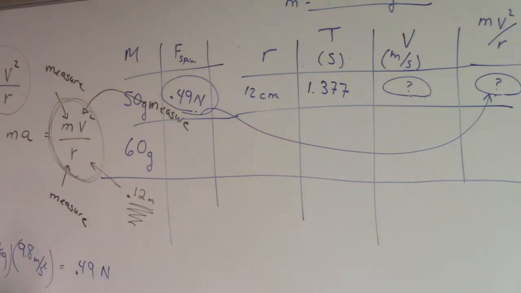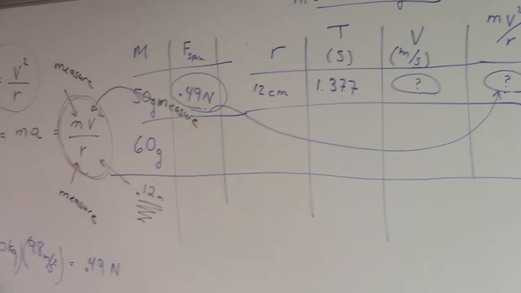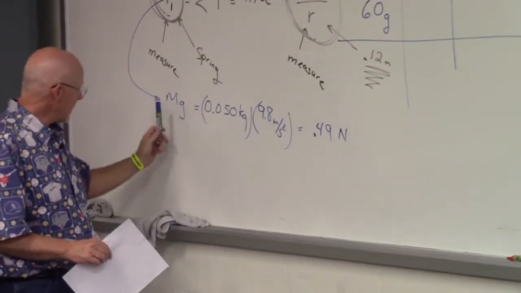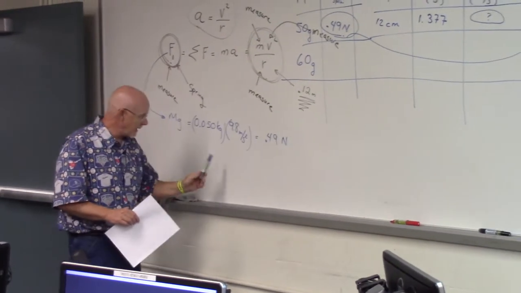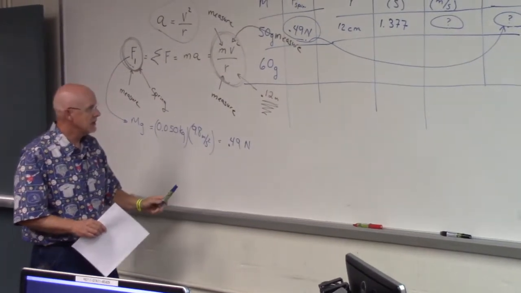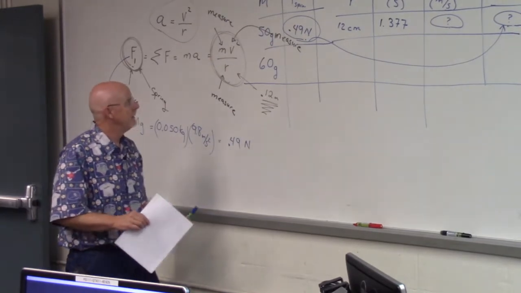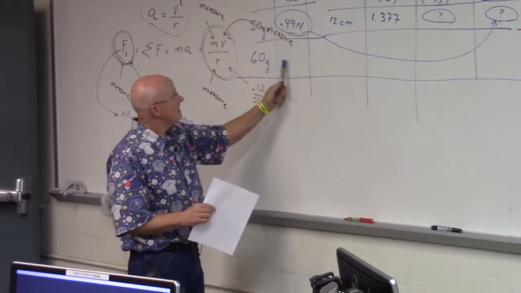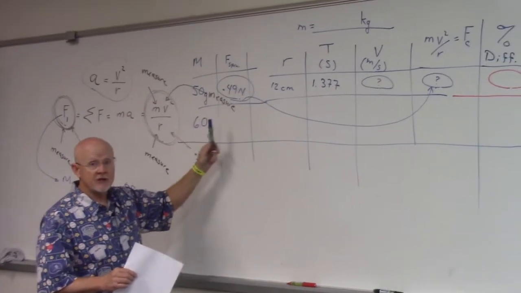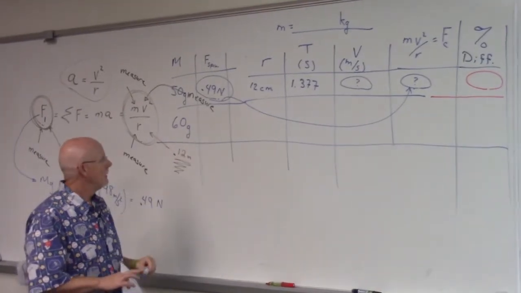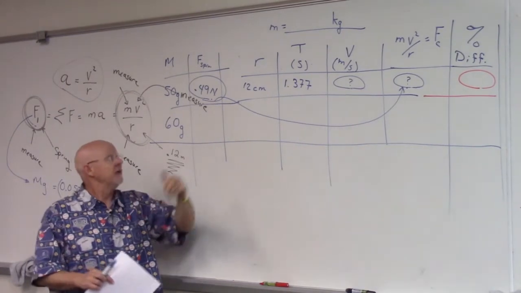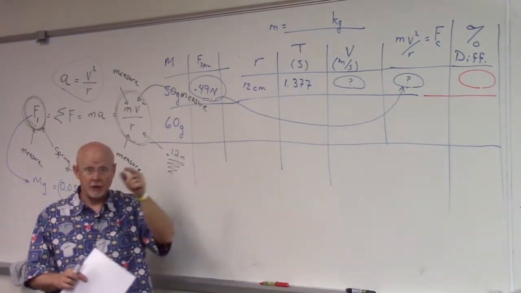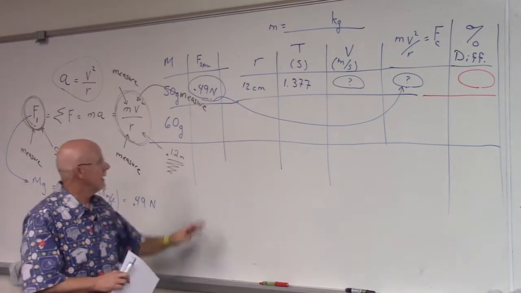And this time, I will not do it. But I need you to take the mass of the 60 grams, so it'll be 0.06, multiply it by 9.8, get a number, and put it in this box saying, this will be the force from the spring. What I will do is calibrate it for that, okay? So I will make sure that the spring is calibrated for that number. You need to calculate it.